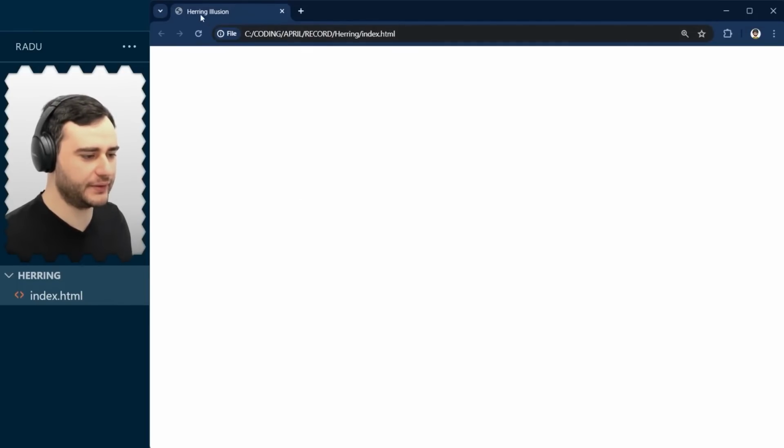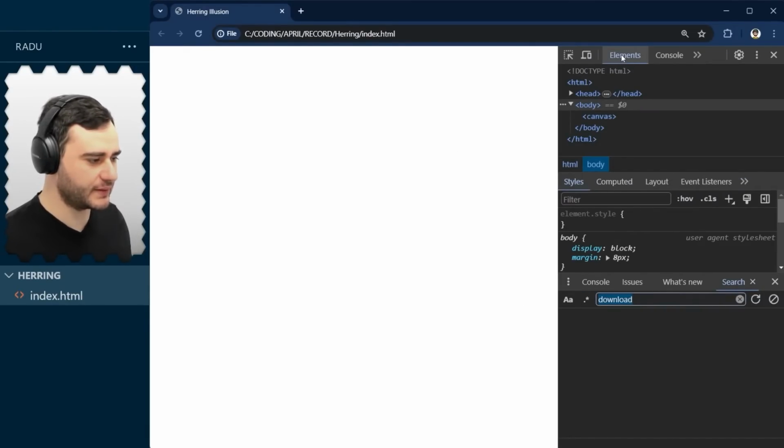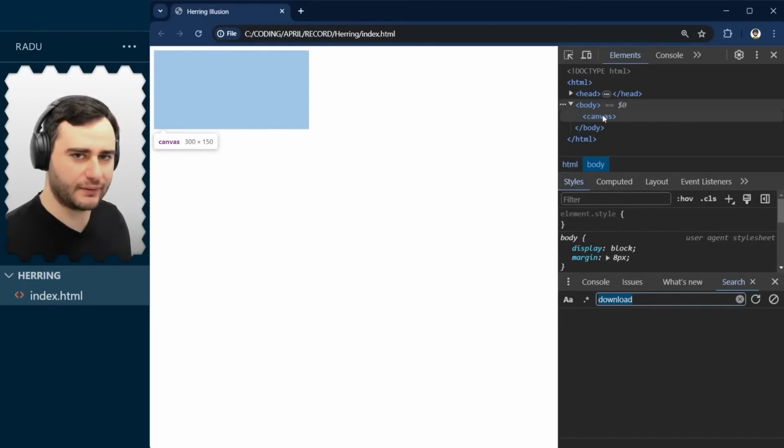We can see here the title of the page appears in the browser tab at the top, but the canvas is not there unless you open the developer tools, and then you see inside the elements tab here, canvas. It's actually there on the screen, it's just transparent.